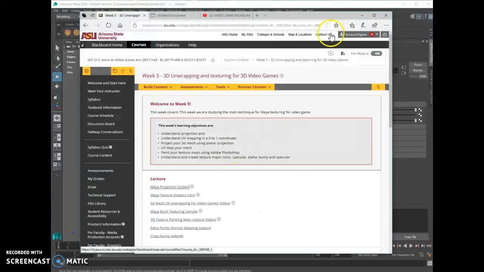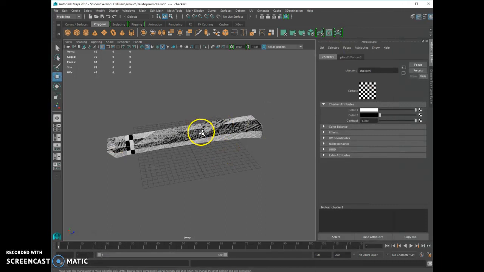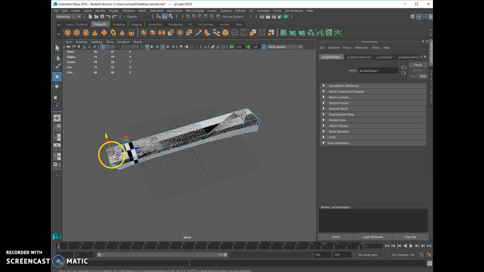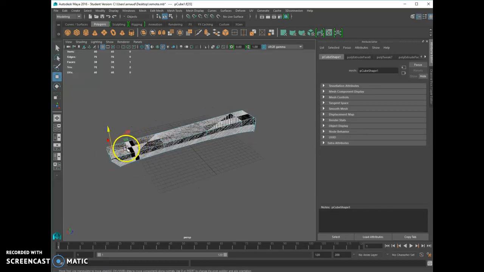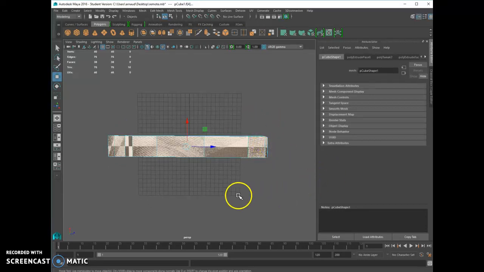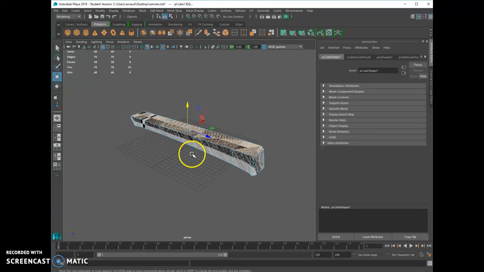So right here, we are going to select, right click, go to face, select the top faces. So we take all the top faces right here, and we're going to project it.